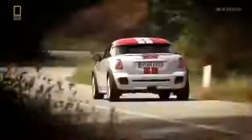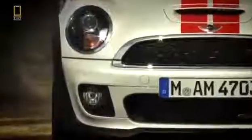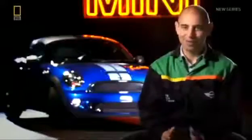The marriage of Mini and motorsports is nothing new. However, the Coupe is their first 2-seater sports car. Still a Mini, but with a new look. The new windscreen angle, the roofline, new tailgate, the Viper stripes give it that really sporty feel. The roof was inspired actually by a baseball cap being worn backwards.